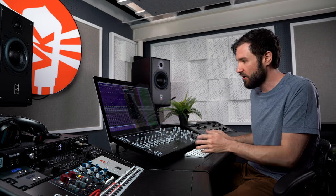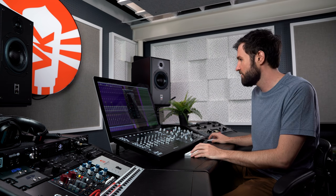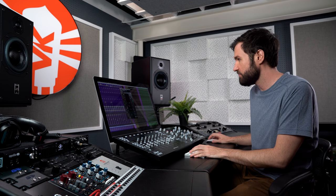Next thing in the kit are the toms. He's doing a lot of really cool tom fills in this song, so I want to make sure that those were all present and heard throughout the mix. So, to reduce some of the bleed throughout the verse and everything, really when he's not playing the toms, in this example, I'm using the gate and the range is set all the way down. So it's really only opening up when he's really focused on the toms.